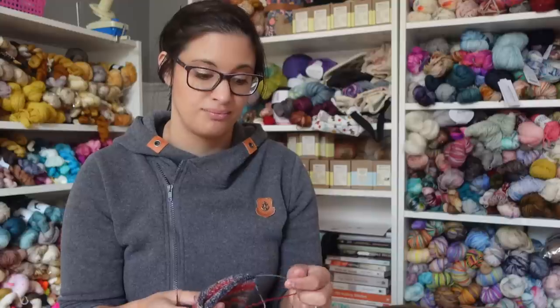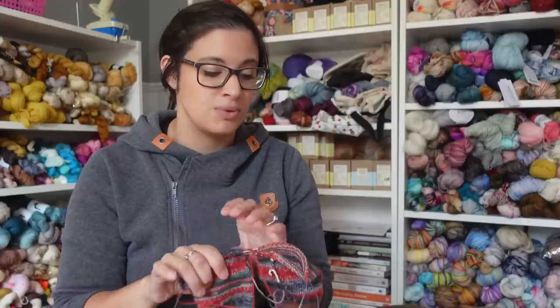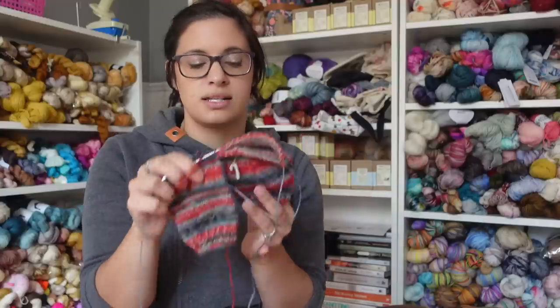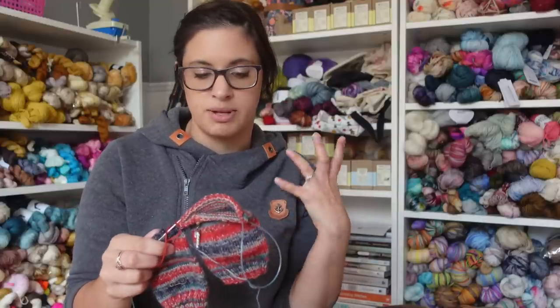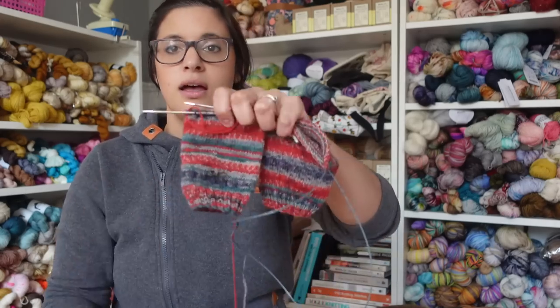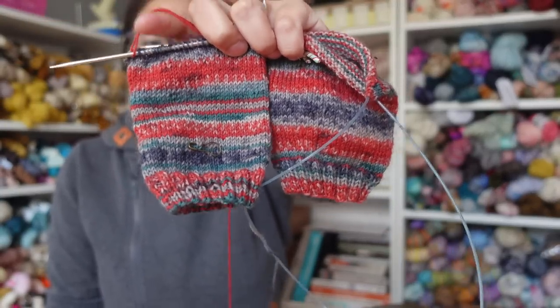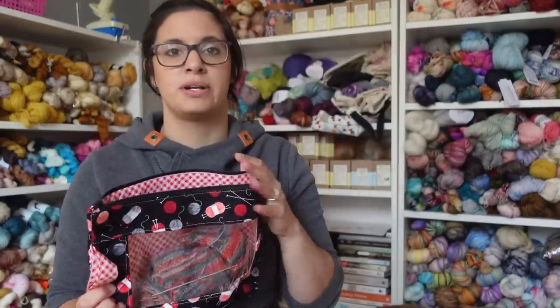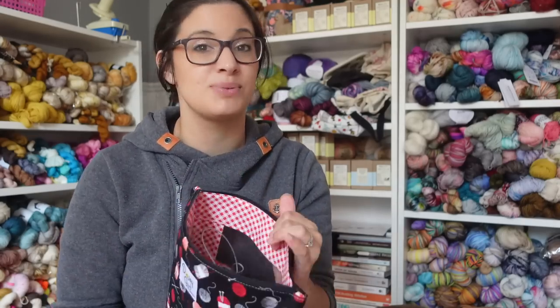The girls are going to be five in January — that just shows how old these socks are. I'm going to repurpose the yarn and crank them out on my sock machine with some fun contrast color heels, toes, and cuffs — maybe red, green, or even the Stroll Glimmer White from Knit Picks for some holiday socks. I love Regia so much; it is one of my favorite, favorite sock yarns.